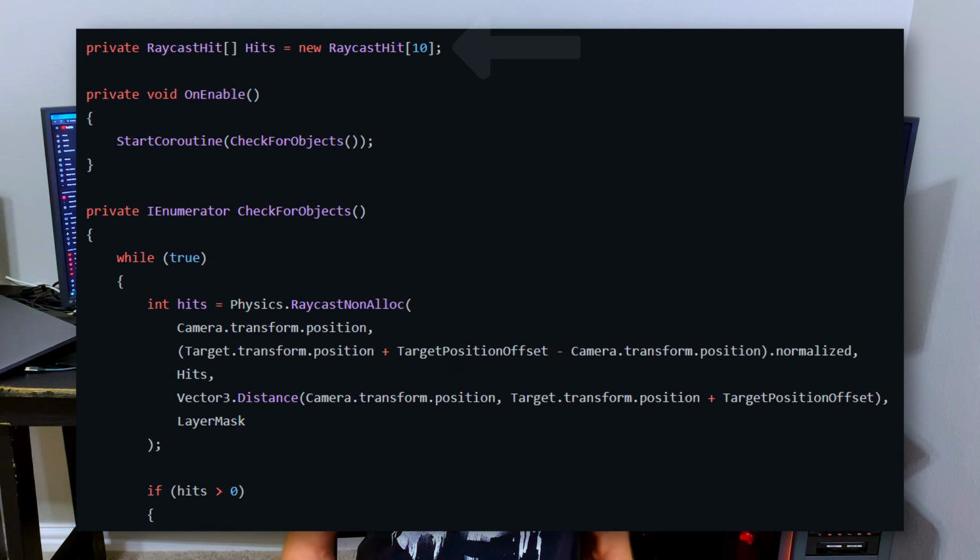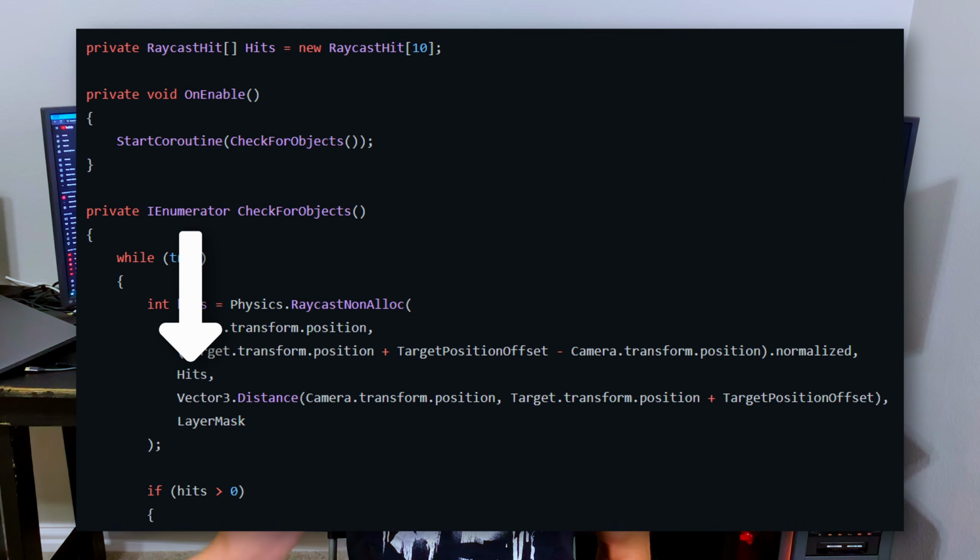So up front, what you would do is generate a Raycast hit array of whatever size you think is reasonable. In some of my videos, you've maybe seen me use these already, and I'll say, hey, the max size hits that we're gonna look for is 10, because that's usually a reasonable number for the use cases I'm talking about. We'll generate a Raycast hit array of size 10, let's say, and then we'll pass that in to these Raycast, Spherecast, whatever cast all, and that will then populate that array with the Raycast hits up to that number.